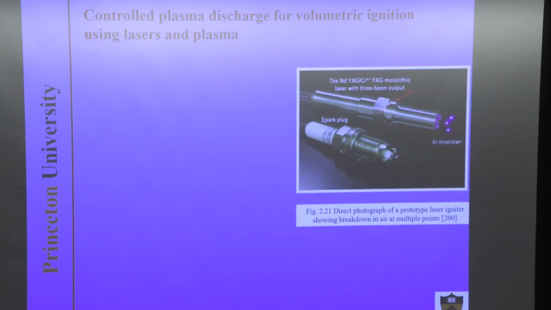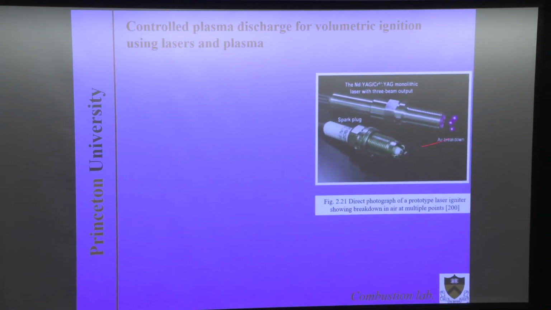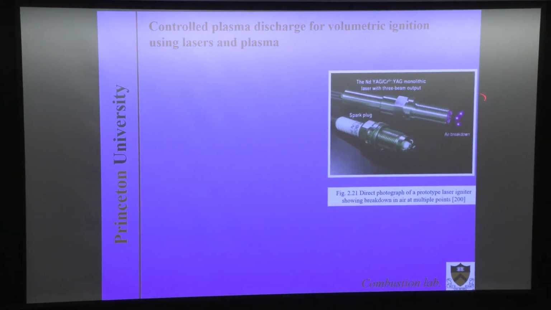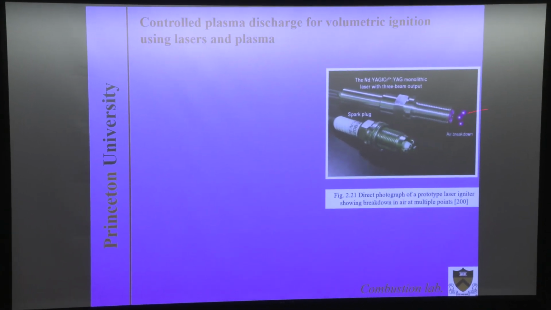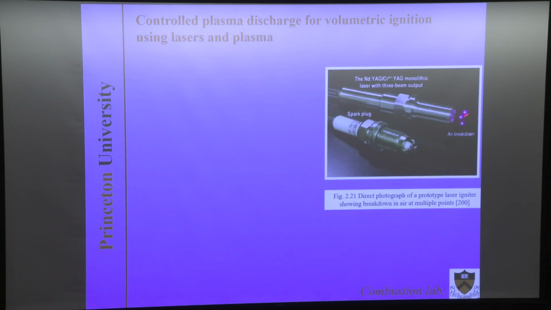Laser ignition has been pursued a long time, but I don't think there's a lot of development today, and Toyota was one of the drivers of using laser ignition. The idea, again, is the same: they try to create multiple ignition kernels, so that it creates a bigger ignition size to accelerate ignition. This is very effective if you can do it, because you can generate a large ignition volume. But the optics and stability at high temperature become questionable for application of this laser ignition.